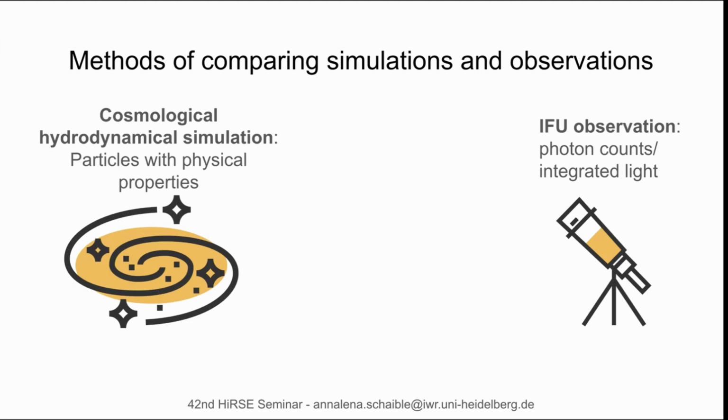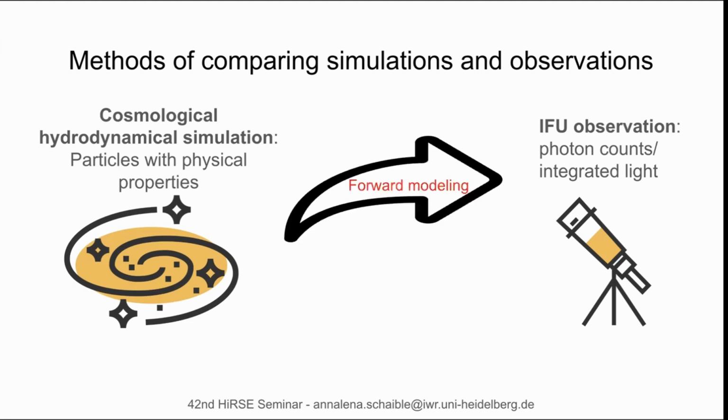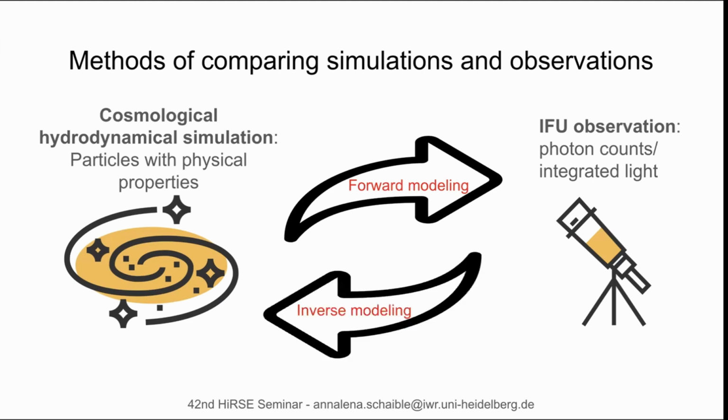And the aim of Rubix, our new software, is that we can speak between both domains. You can do it in one way, which we call forward modeling, where you take your simulated data and forward model it into realistic mock observations. Or you can go the other way around, where you take your observation and get out the underlying physical distributions that you can also directly get from cosmological simulations. And we will have a look into both ways quickly.